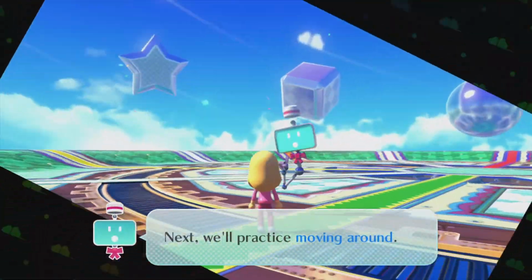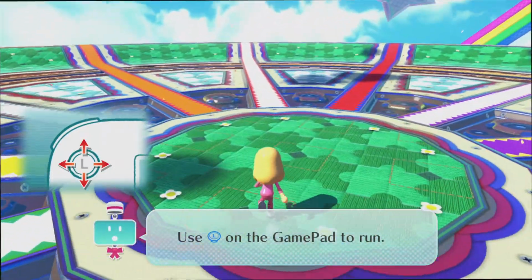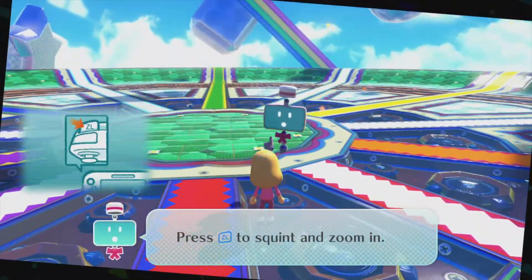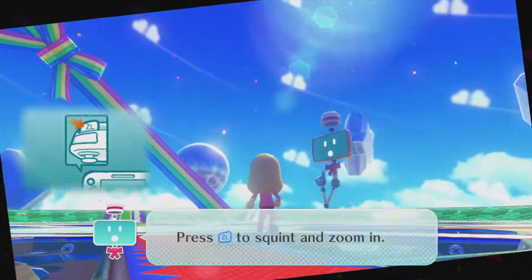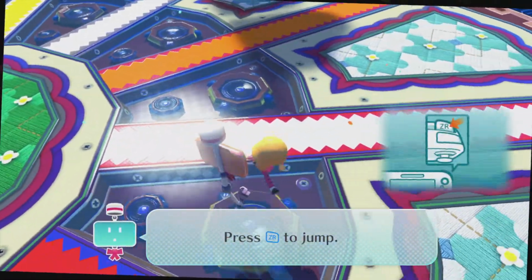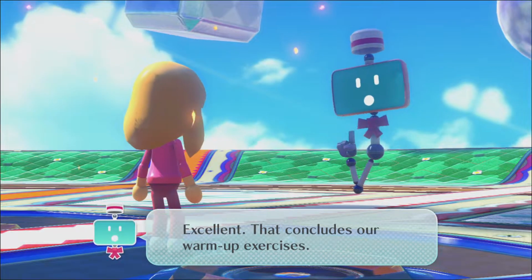Next, we'll practice moving around. Use the left stick on the gamepad to run. You can also use the right stick to look around. Press the CL button to squint and zoom in. Press the ZR button to jump. Excellent, that concludes our warm-up exercises.